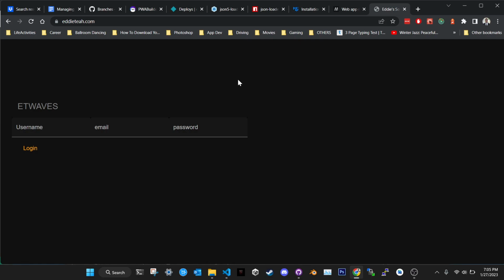Another reason is that in order to test the OAuth system, you need HTTPS, obviously, because it is a secure way to send data from one endpoint to another.